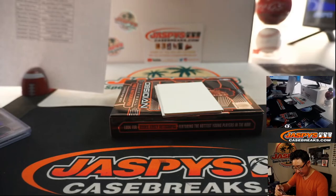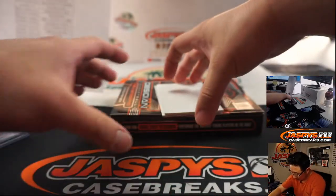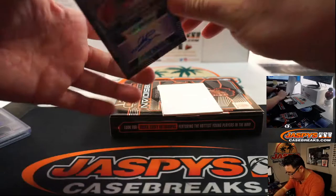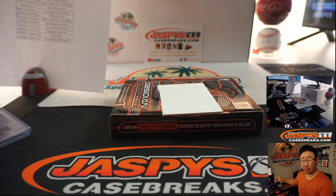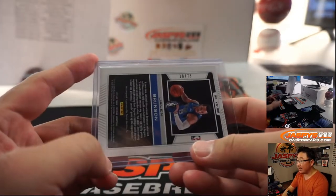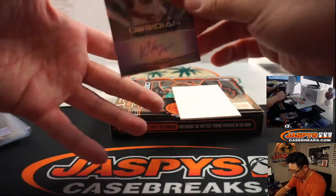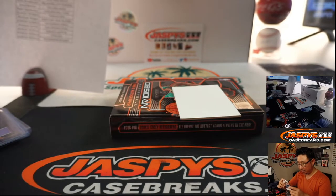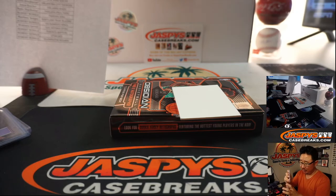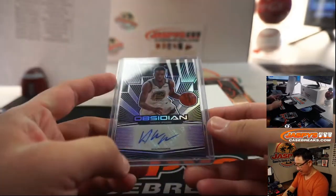And then your two hits: we have Volcanic Signatures — Jalen Brunson. Colin and the Mavs, on the board Colin. And the last one here is going to be Andrew Wiggins — Andrew Wiggins autographed Warriors edition. Warriors, come out to play! That will be for Robert and the Golden State Warriors. 37 out of 49.